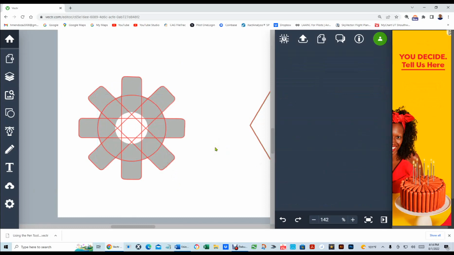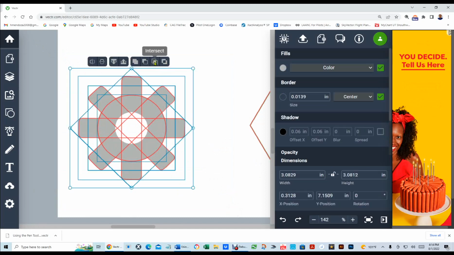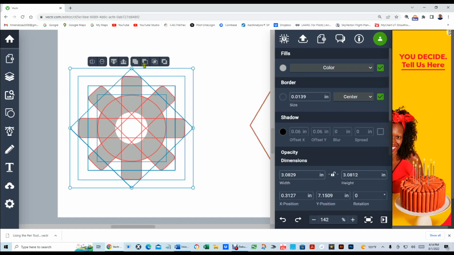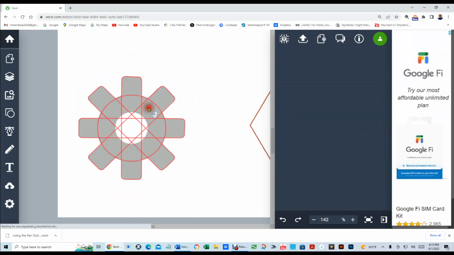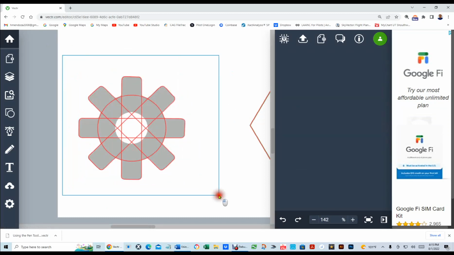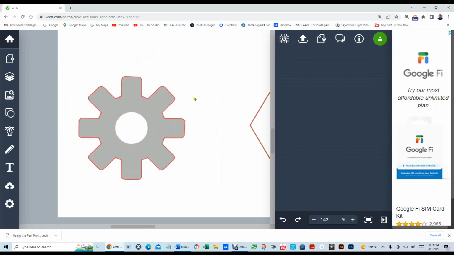Okay, now all I've got to do is select everything here. You see this right here? Unite. If I unite, oh, wait a second. I think it's selecting the background, the back one. Yeah, I think it's selecting that. So let me lock that, and let's select again, and let's unite. Perfect. It was selecting the back one. That's why it wasn't working when I was doing that.